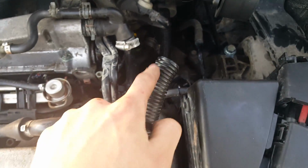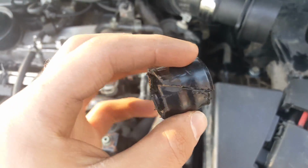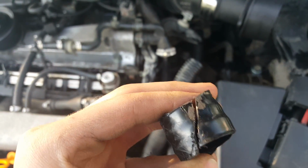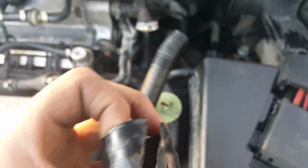If you're like me and you're trying to get this little breather tube thingy off, yeah, I broke it. So what I did is I just cut it in half because I couldn't get it off. I yanked the whole thing off, and I cut the thing literally in half to get the plastic tube out. And I'm telling you, this is a straight pain to do.